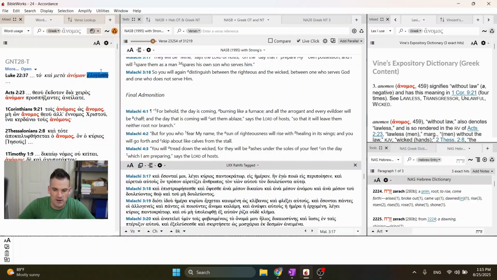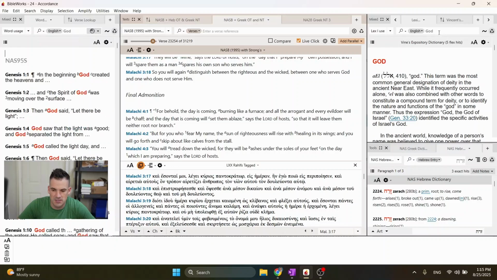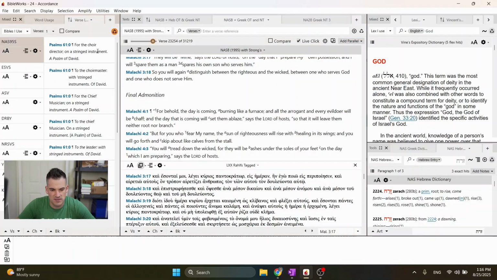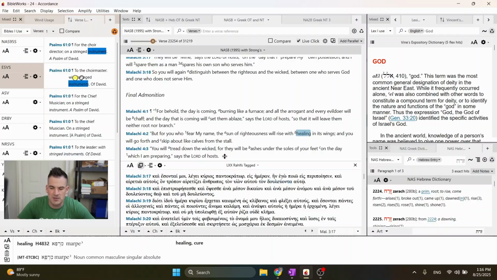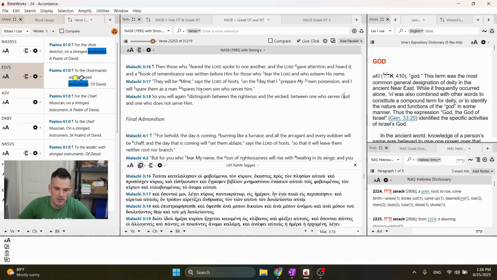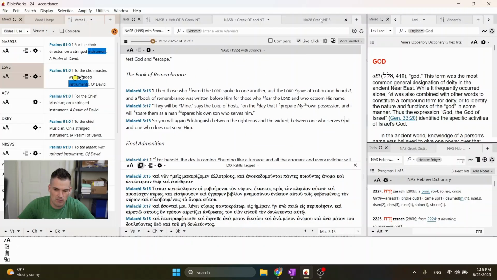Like right here, it doesn't work for this, my word usage, and when I try to click on a word there, it won't search for it. So it's going to prioritize searching in my text window. So I go over here and search for God. God's going to show up there. I don't believe it does this. Maybe it does in my verse lookup. Let's see if it does. No, it doesn't work for when I click on words in my verse lookup tab. But yeah, so it's supposed to just focus on what I can see in my text window. But it will work for any of these tabs.